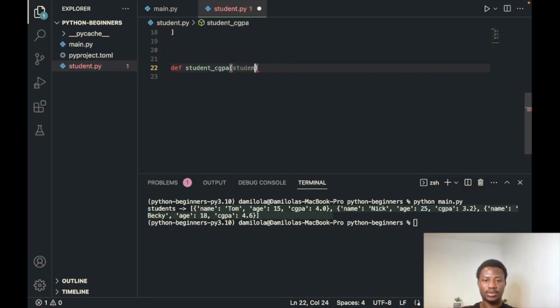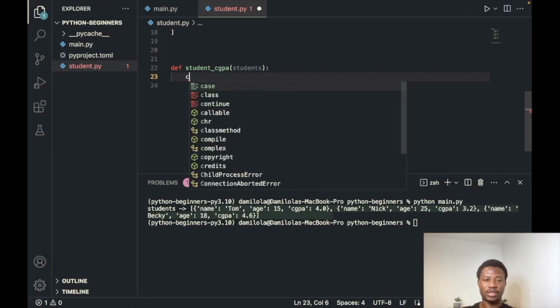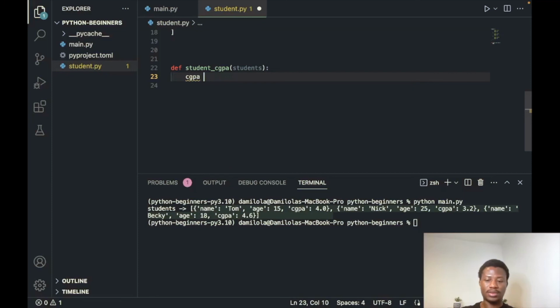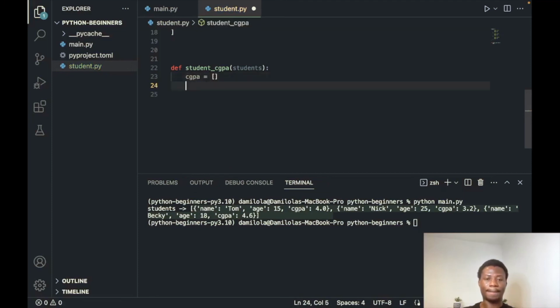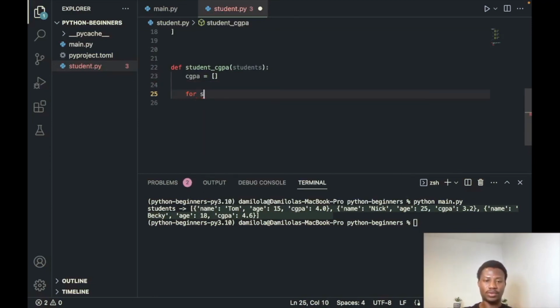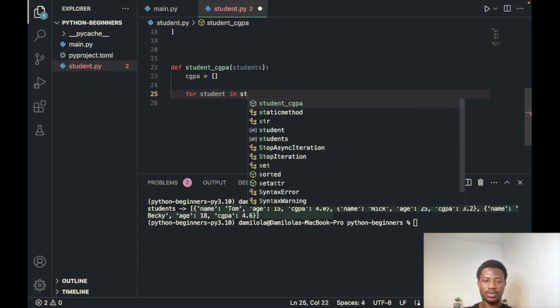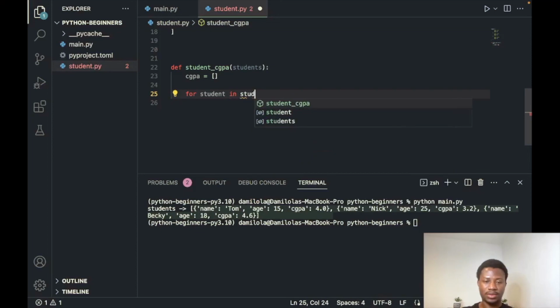It takes students, and then we can have CGPA as a list, because we know the structure of our students. So we can say for student in students, we are basically using a for loop here.